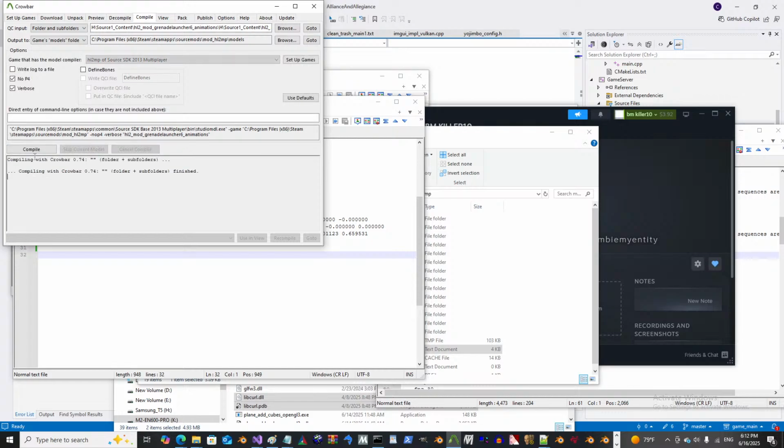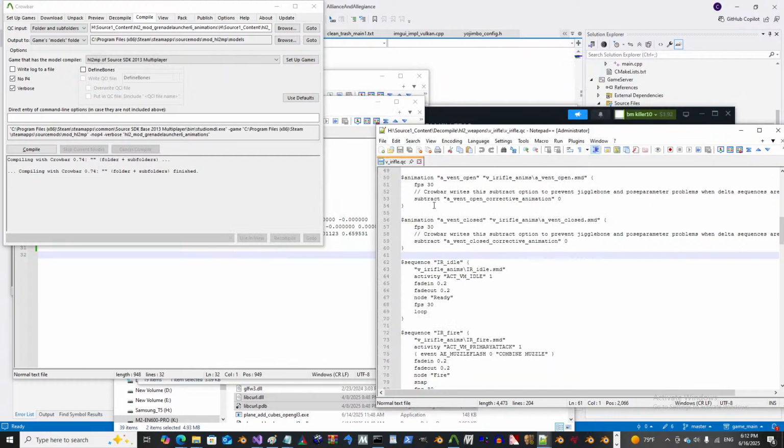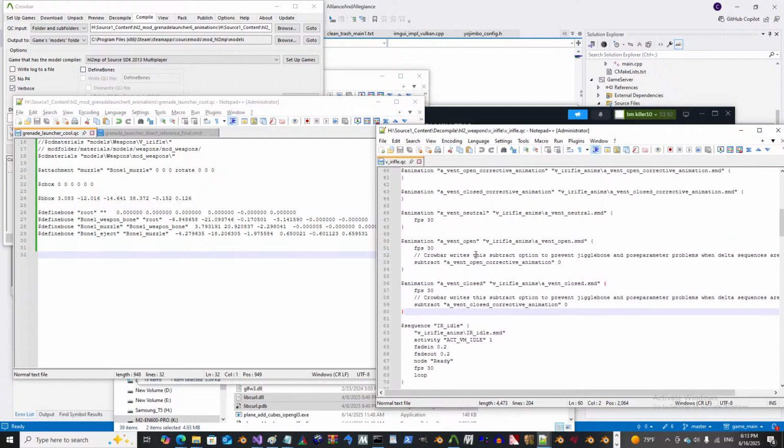I hit compile just to see what kind of ridiculous, unique errors we get, which we might not, but who cares? We still need to fix the entire file. We still have a lot to go. Actually, no. Actually, I wanted to load a Q rifle. That's how all this started.